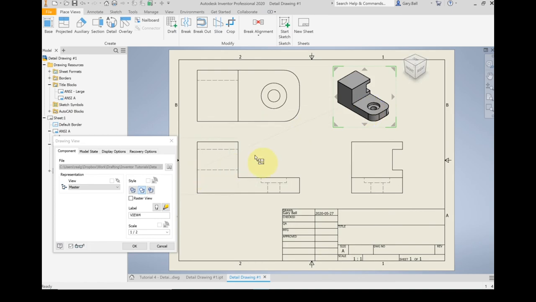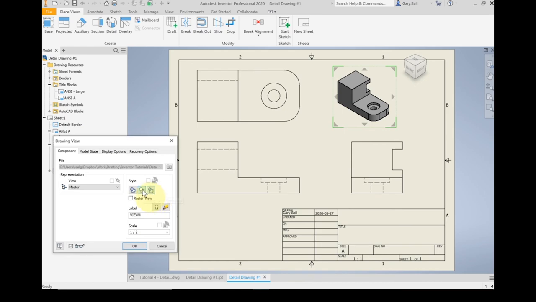And the next thing I want is I actually want it to show up in this shaded view. Not just lines like this one over here, but I want that shaded view. It looks a little nicer. So I'm going to go down here. I'm going to click on the shaded icon, or the icon here for shaded.